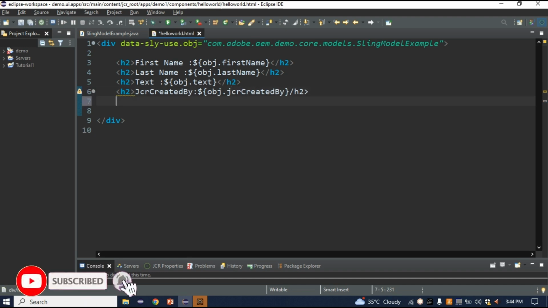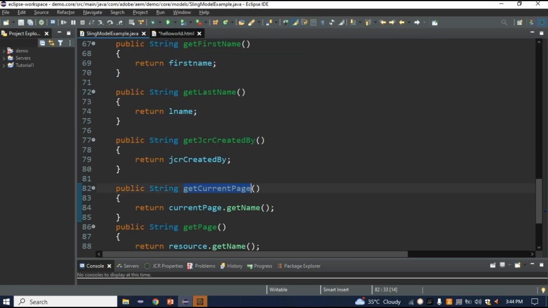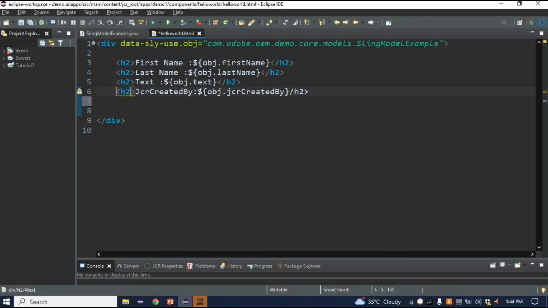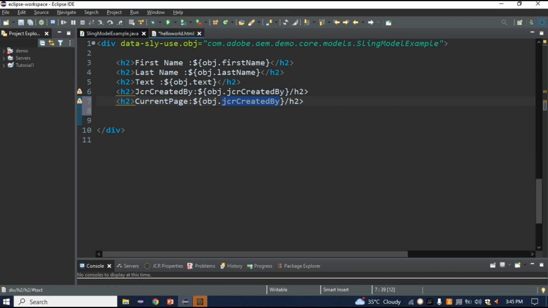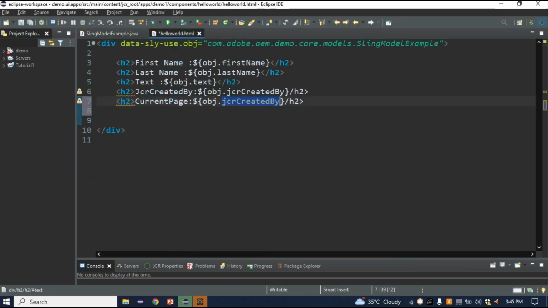Okay, the remaining thing is get current page. Copy, come here. We have to remove this get and make this c small.